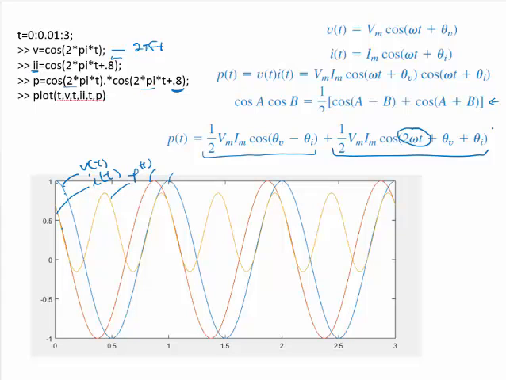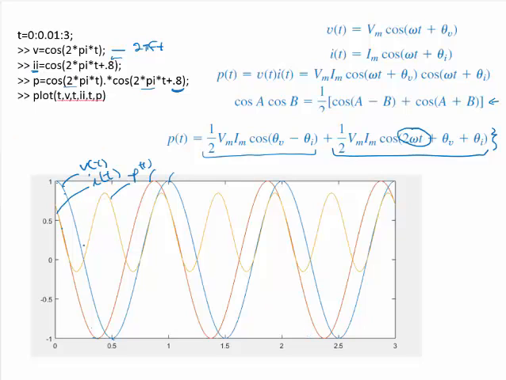Although we can do it from a trig identity, what we see is that voltage is oscillating between an amplitude of +1 and -1, and it actually has an average of 0. If you average over one period, the average is going to be 0. Current also has an average of 0. If you average all the values of current over one period, the average will be 0 by definition of the word average.